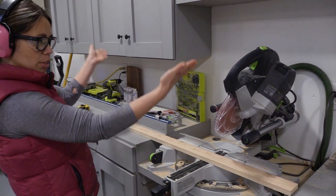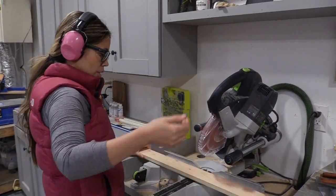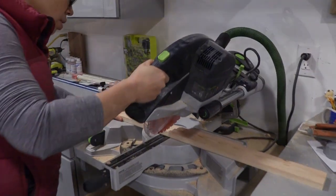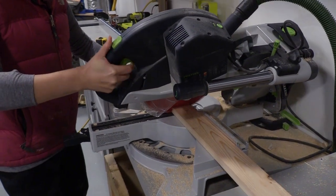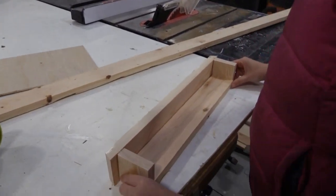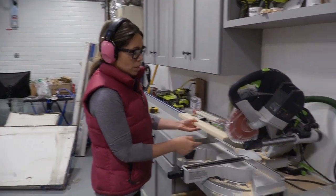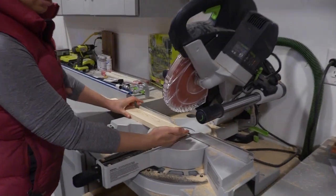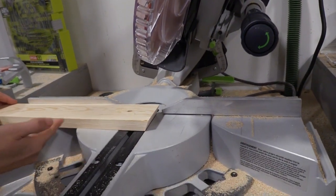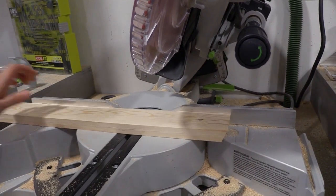Long point to long point, so we want the board to be cut this way. So I flipped it over and the saw will cut this way. So now I'm going to make a bunch of cuts that are long point to short point. So that basically means that the ends are parallel. So we made this cut here. We can just move it down and make another cut.